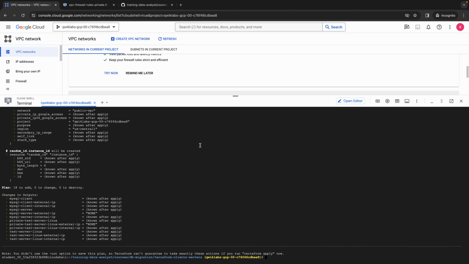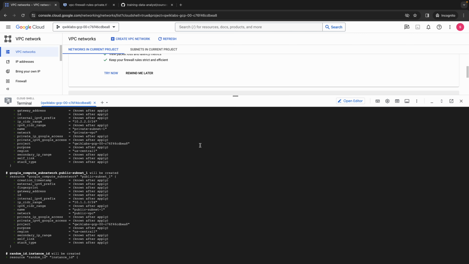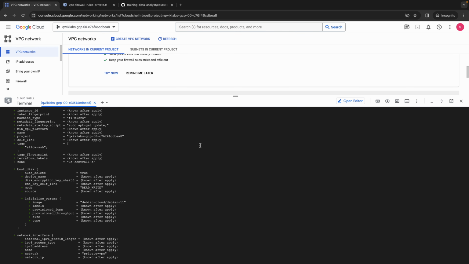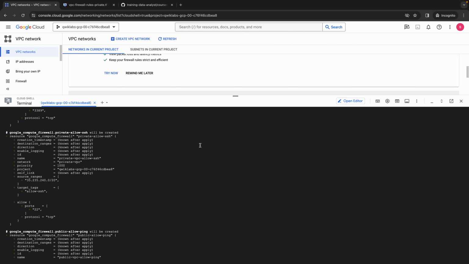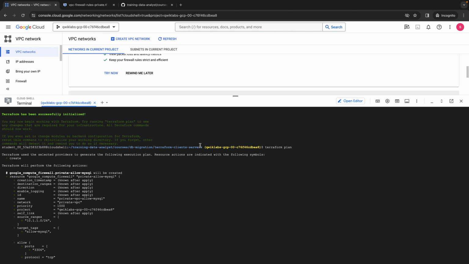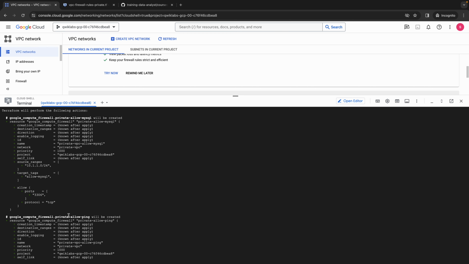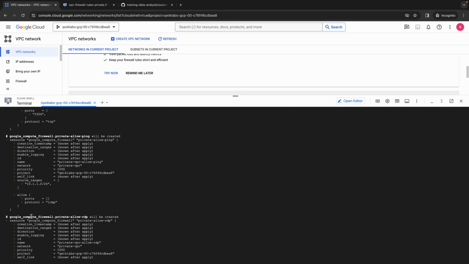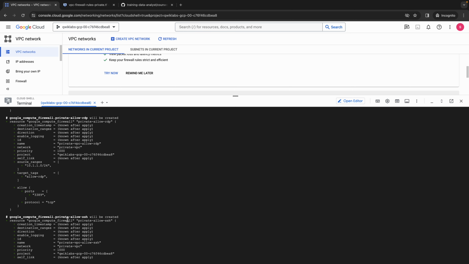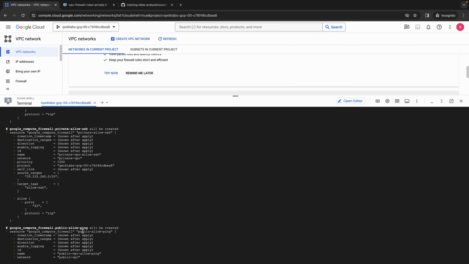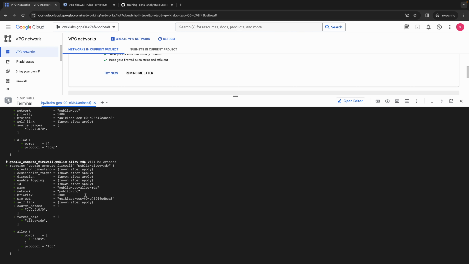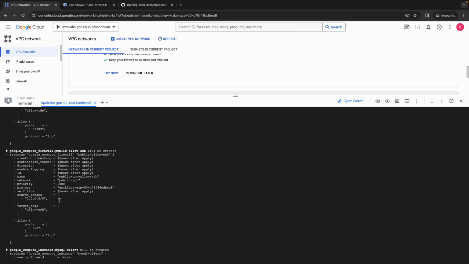This Terraform plan will show us the resources that are going to get created when we run our Terraform apply command. This is a good place to see if anything is getting created that you don't want to get created. You can see that it's quite a whole lot here. These are just some of the things that we'll be creating. We'll create the Google Compute Firewall private allow network MySQL, the private allow ping, the private allow RDP, and the allow SSH, allow ping, allow RDP, allow SSH compute firewalls.